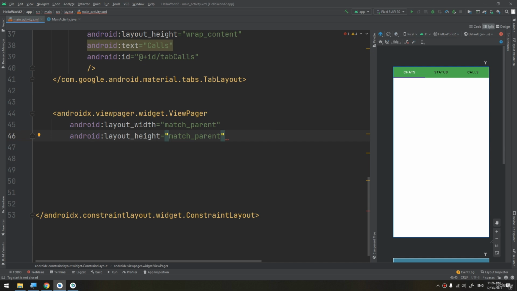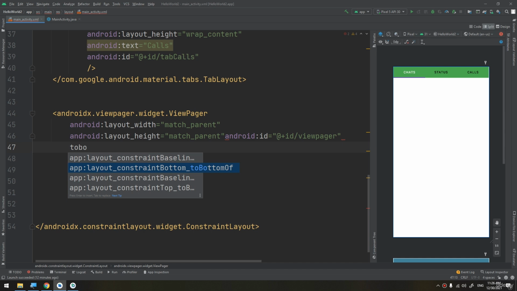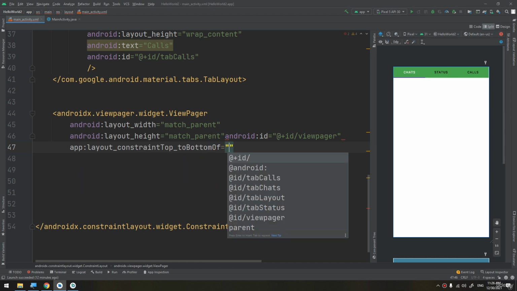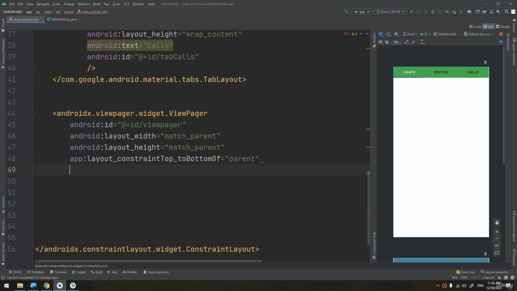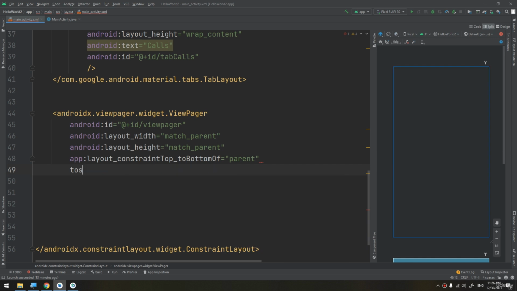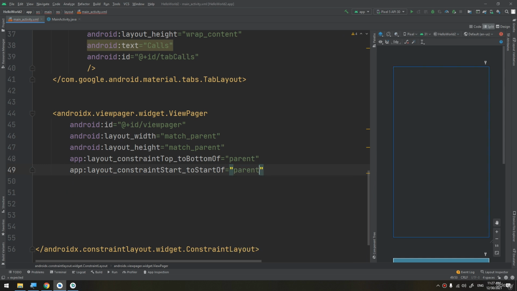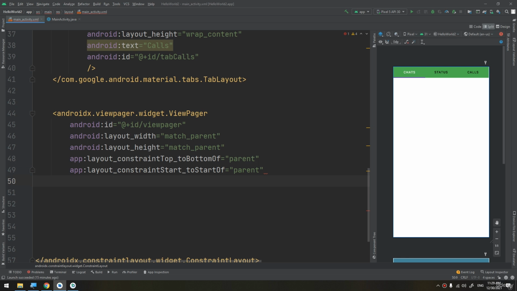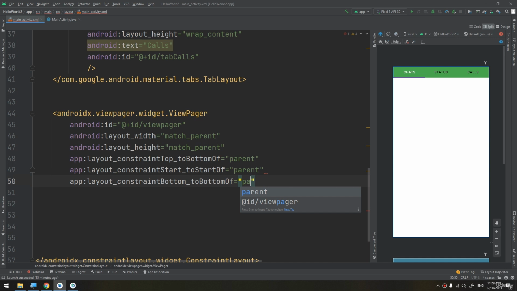So here, the ID would be View Pager, and the constraint to bottom of and parent, constraint to start of the parent, and another constraint I will add to bottom of parent.